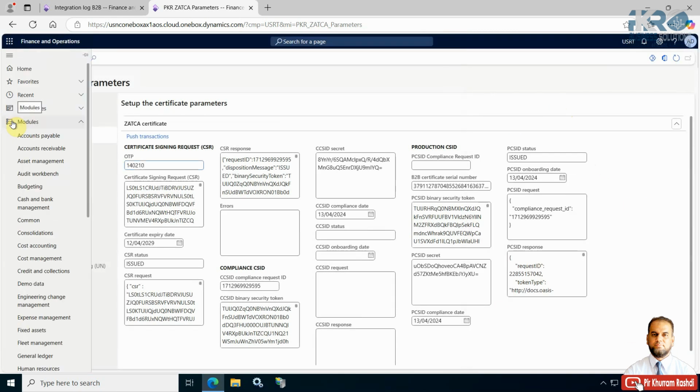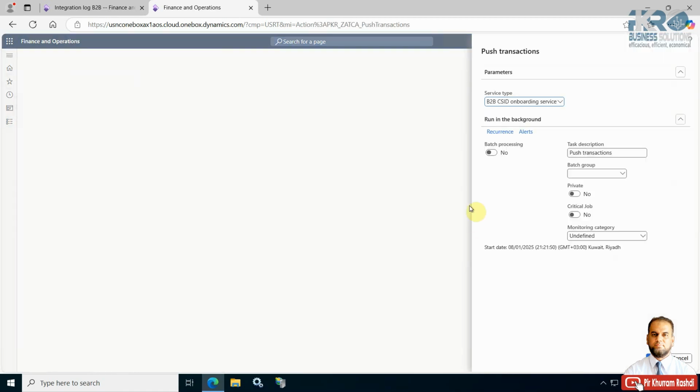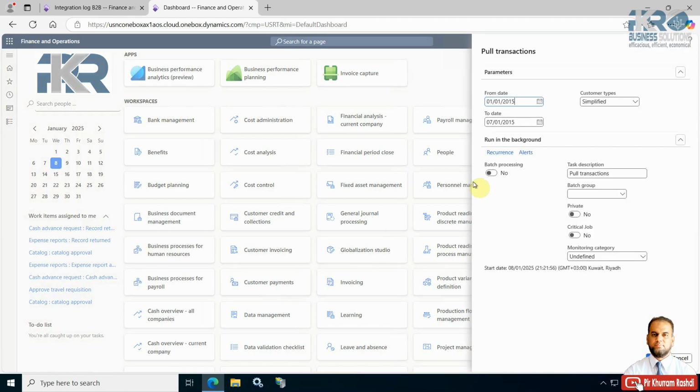Similarly, in the ZATCA submenu, you will see operations. The same push transaction is available, as well as the pull transactions. Behind it there are multiple steps which will be taken care of automatically.